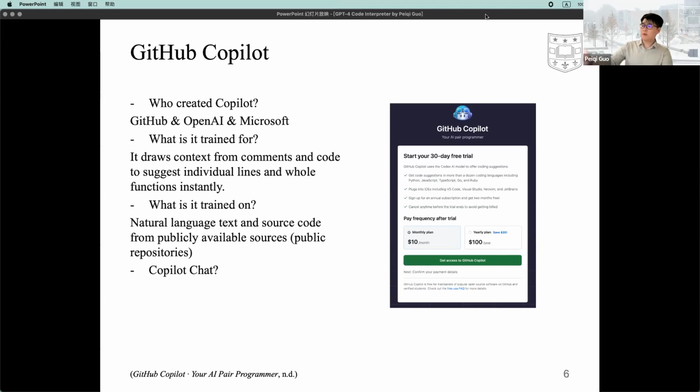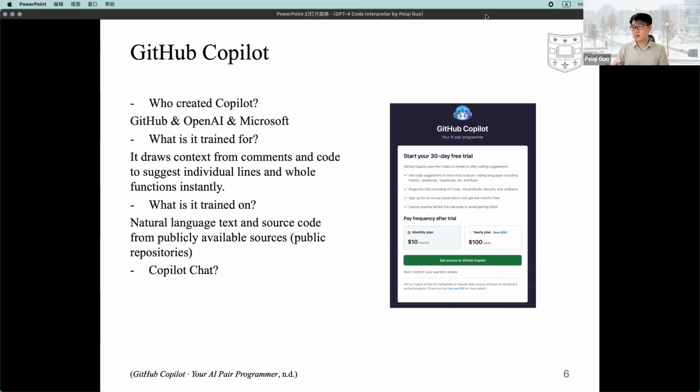Next, there is something recently popular called Copilot Chat. However, it is still in the beta version, so it is not really open to the public, and you have to apply to try it. But Copilot Chat takes Copilot even further, from only giving suggestions from comments and some existing chunks of code.